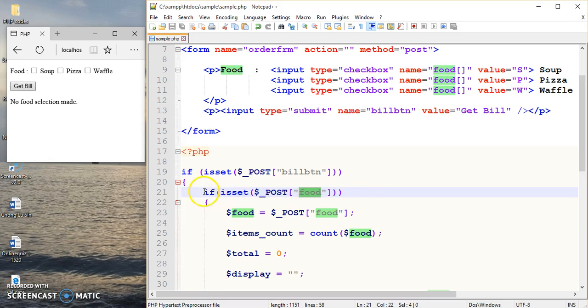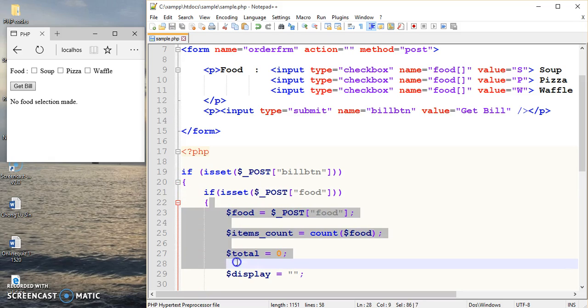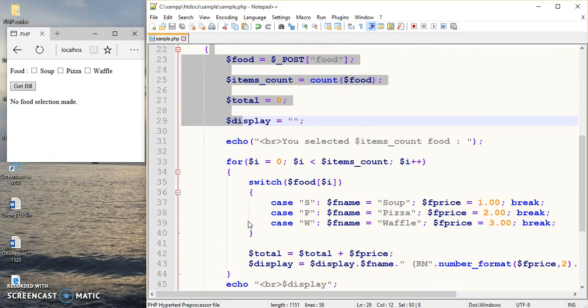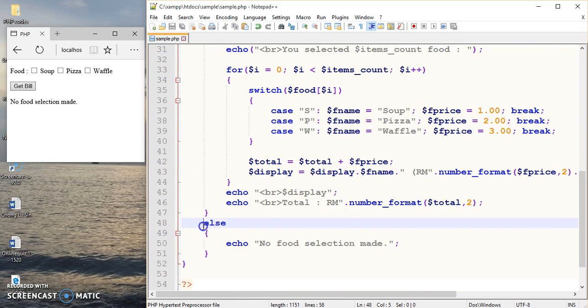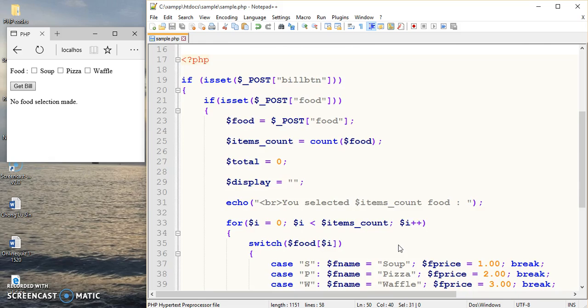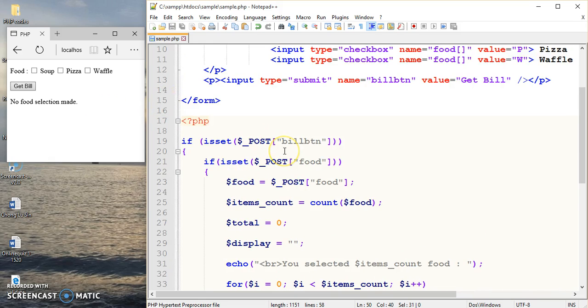In our output currently, I didn't check anything, so it is null. That means it is not set, so it is not going through this particular if statement. It'll go to the else, and then it will display this, because it is not set. But let's say I have set some values for the checkbox.